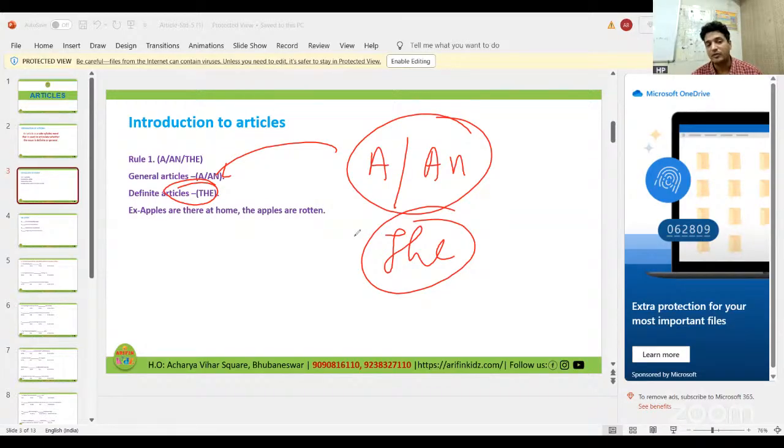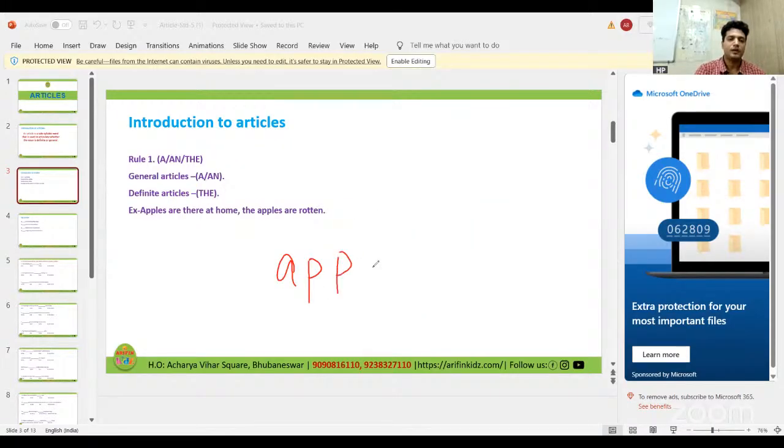Now we will differentiate between the articles, right? First, we will differentiate between a general article and a definite article, right? So a general article, which is a and an, is used in a general sense, right? Whatever we try to present or say or write in a general sense, it is called a general article, right? For example, apple. If we do not want to specify a particular apple, if we want to say an apple in a very common or general way, we say an apple, right?